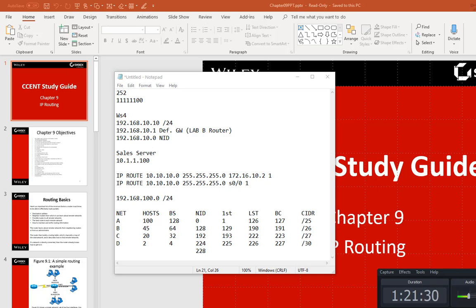So what I like doing is my router interface is going to be at .1. So that's going to be the gateway? Yes. Okay.